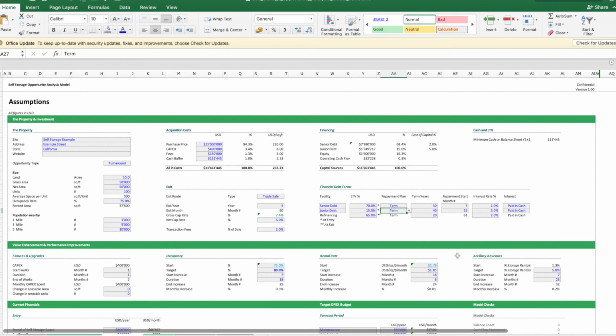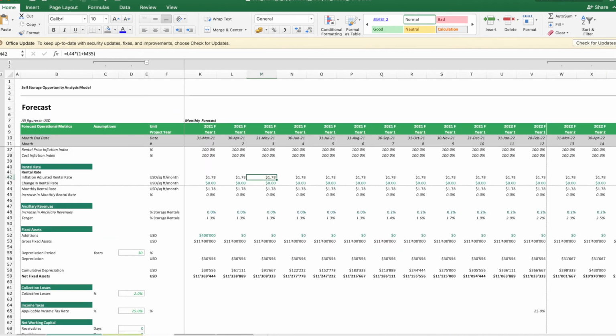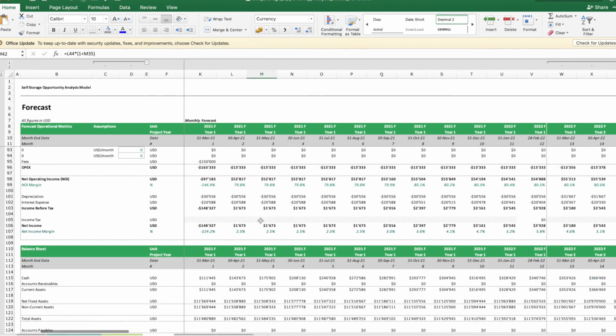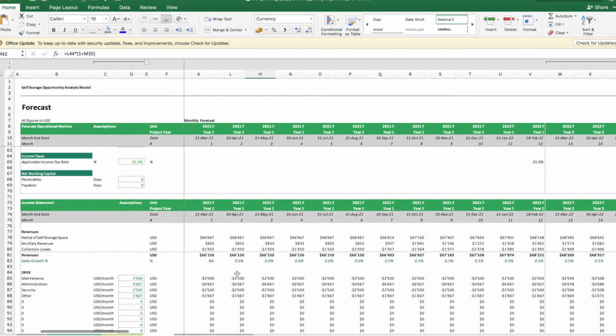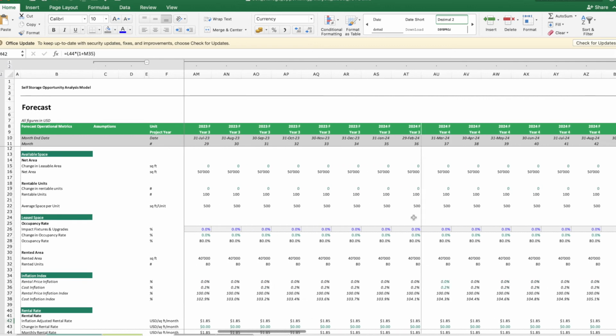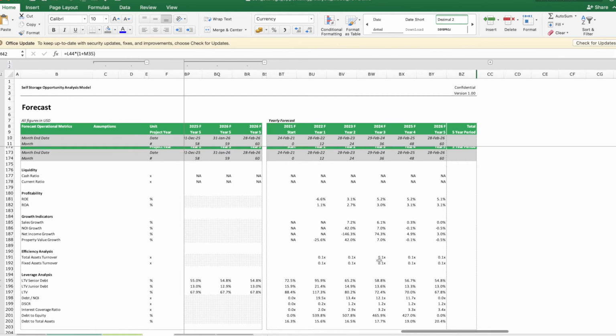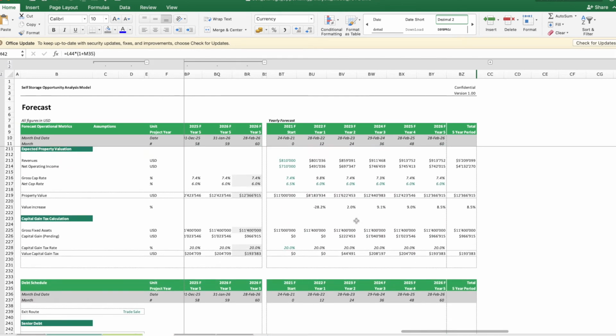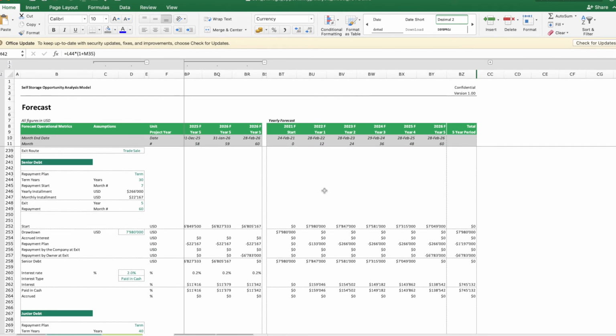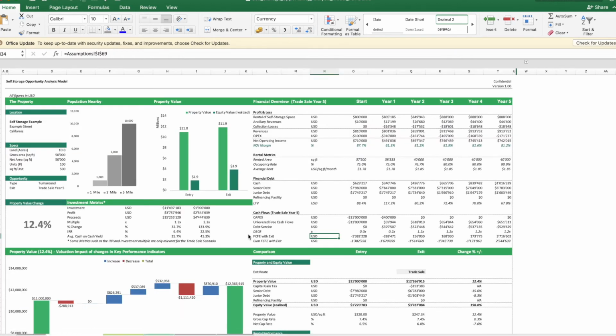Now we'll have to see what the effects are on the financials. Actually, the calculations in this model are all done on this forecast sheet. We have a monthly forecast over a period of 5 years. This is then all aggregated in a 5-year yearly forecast. This is a bit too detailed. So what we're going to do is review the results on the executive summary sheet, where it's a bit easier to follow.